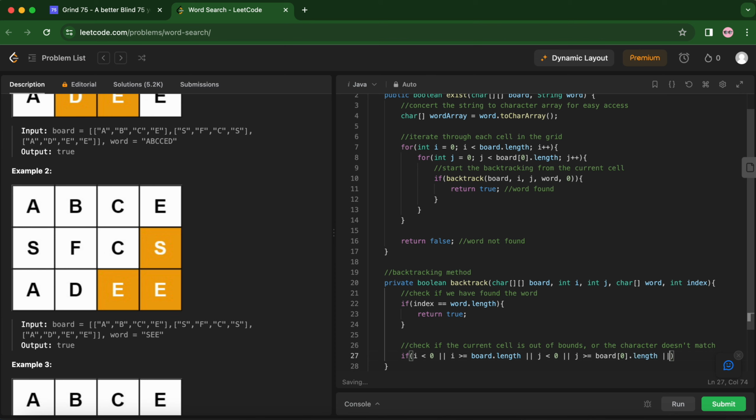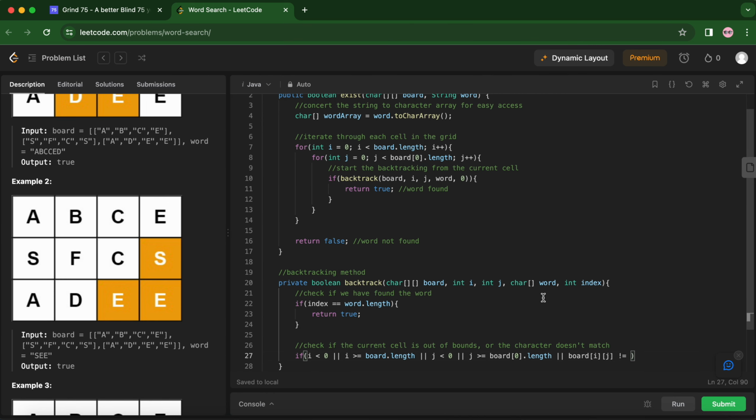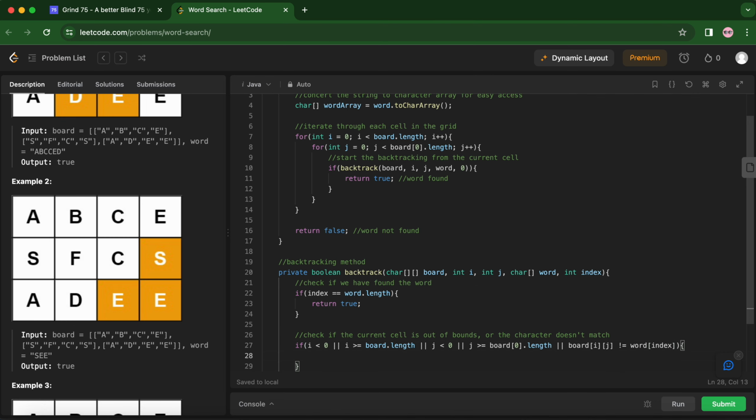What else? Or board of i j, that is the cell value, is not equal to word index, right? If this so happens, we can simply say return false.